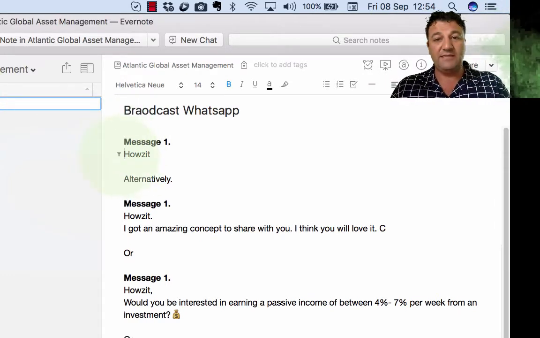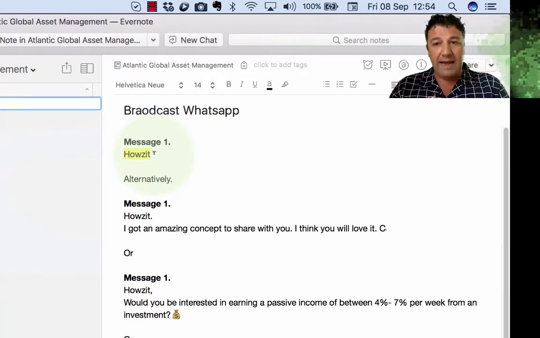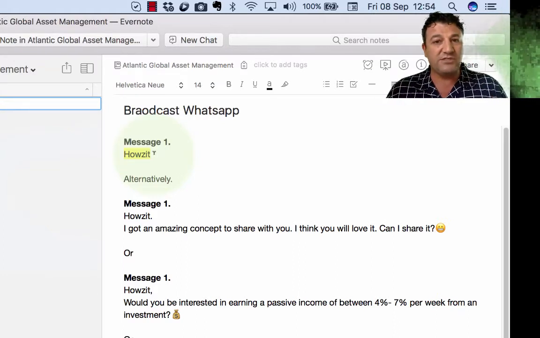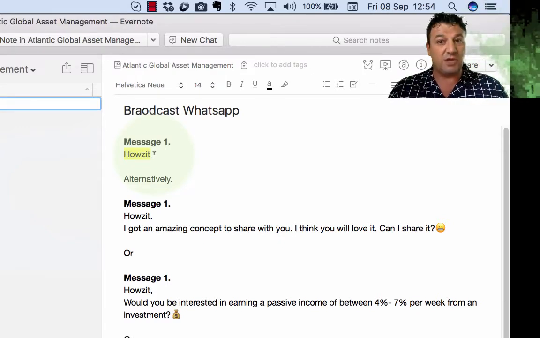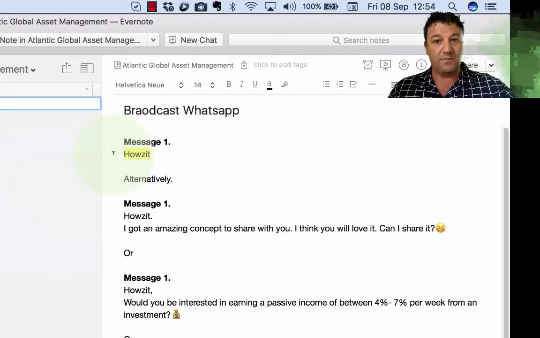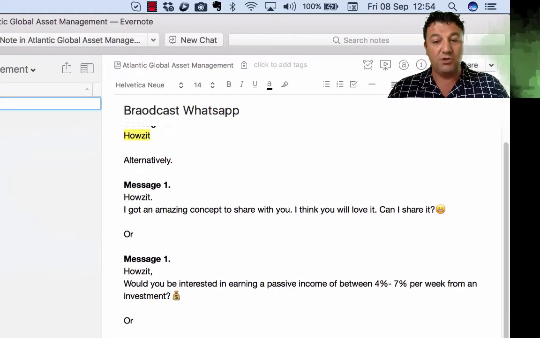In your first message, you can just say how's it, or hi. If you don't say how's it and you say hello or howdy, make the language your language. It doesn't have to be my language, but stick to the concept. You need to personalize the wording so that it suits your personality. You don't want your friends to start thinking that you're weird, because I speak differently to the way you speak. So tailor-make this message so that it fits your personality. Very important. So the first thing you can do is say how's it, and press enter, and then you can wait for their responses, and then you can go on to message 2.